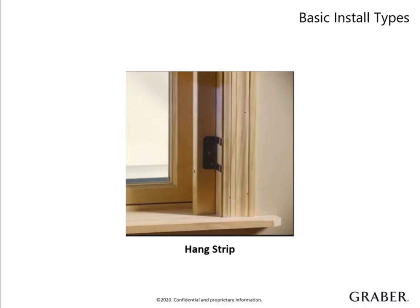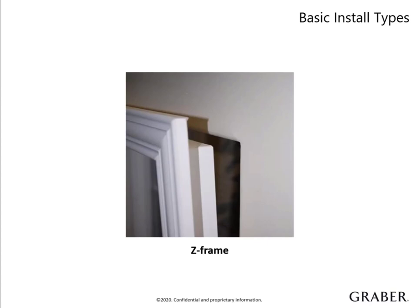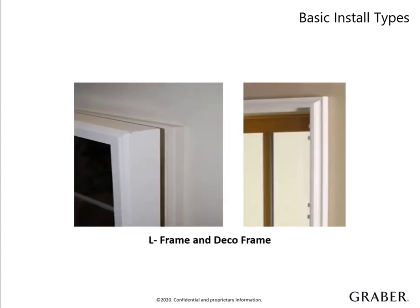The Hang Strip option is like Direct Mount but with a hidden frame. Hang Strips are installed under the window jamb and have pre-attached hinges that accommodate this frame type. Hang Strips are easier to install than Direct Mount because the hinges are already set, taking the guesswork out of lining them up with your panel. Our most popular install type is Z-Frame. It mounts inside the window opening and then decorative edging wraps out and around to the wall. It is ideal for covering window flaws and gives the appearance of decorative window molding. Lastly, L-Frames and DecoFrames are mounted directly onto the window trim or drywall. These frames are also good for unsquared windows, especially when you cannot mount inside like the Z-Frame. L-Frames and DecoFrames offer a window trim look with a simple design. Check your product information guide for our Shutter Decision Tree to help guide you through install types and framing options.